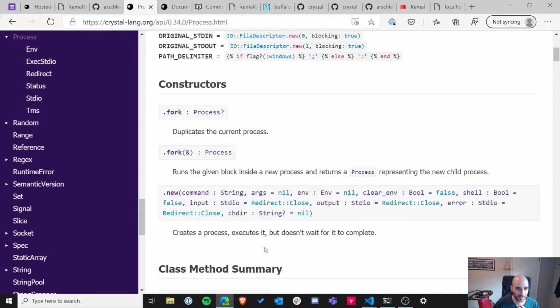So I'm going to chdir into a really specific, probably temporary directory. I'm going to git clone the repo into there. Then I'm going to run a second command, crystal docs, in that directory.